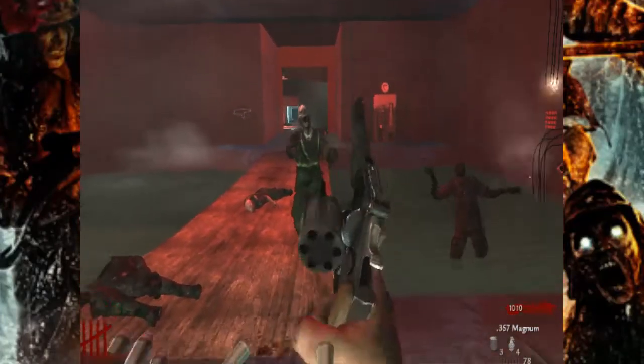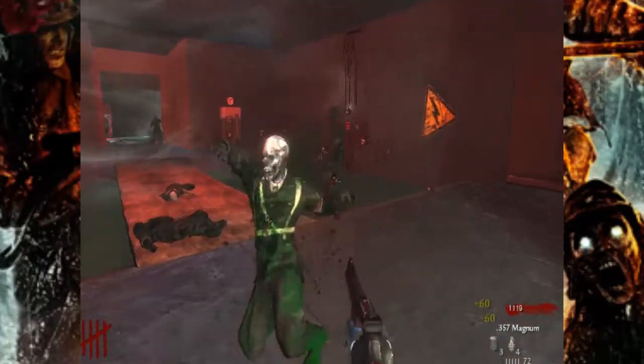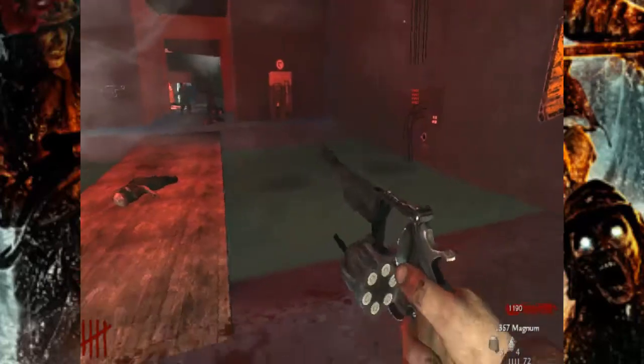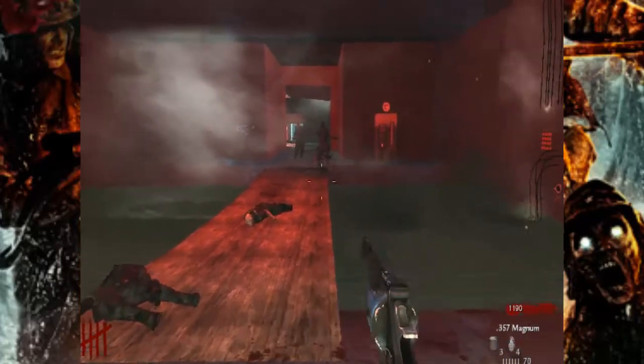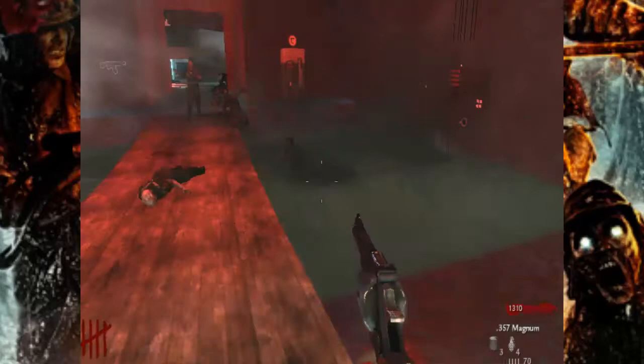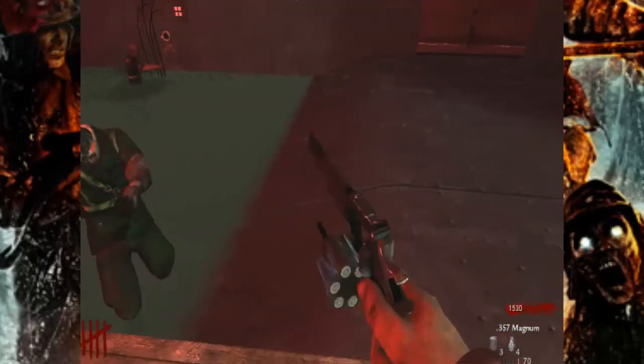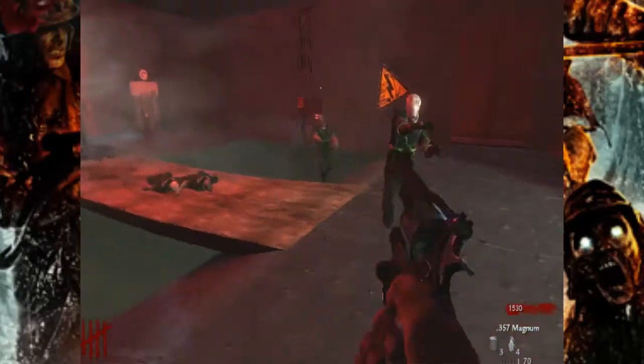So yeah, we open this door and we've got Speed Cola on the right there. We have a gun. I don't know what gun that is, we're gonna leave it alone. And if you saw, we have Pack Wrench right behind me in that door, but we're gonna have to open it, and we have no points, and we need Juggernog. Juggernog will save our lives.